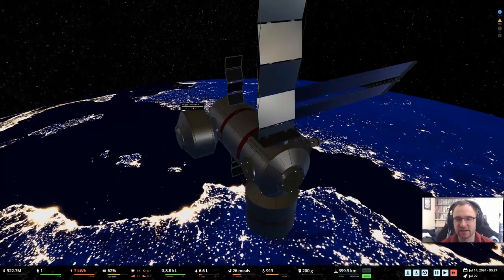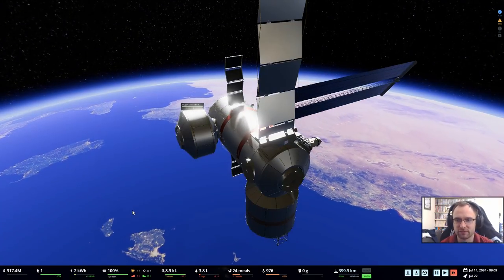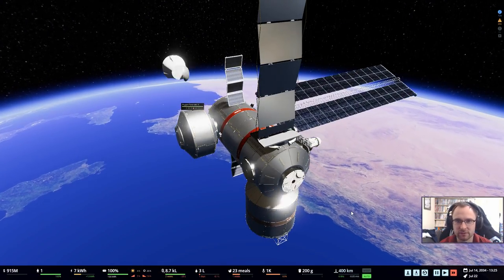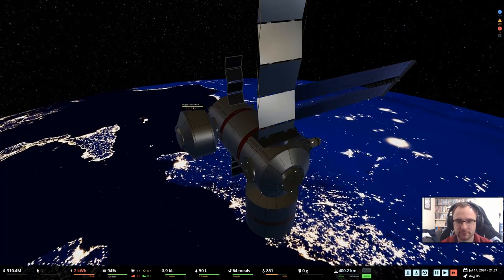Because we're going to need to add structural stuff like expansion before we can build more stuff. Because we're going to need to be able to use these two sockets. Our supplies are dwindling, Commander. It's fine, we just got loads. Boosting station altitude.